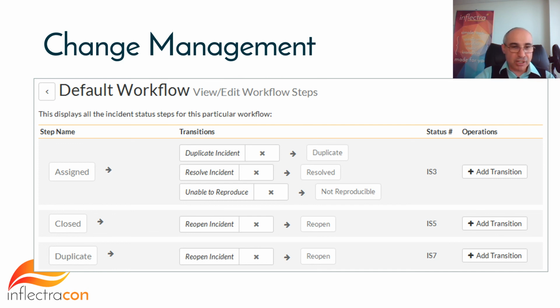If you go into the incident tracker, you can create change management types. You can have dedicated workflows for bug management, change management, enhancement management, issue tracking, risk management as well. So we can track all the changes to a particular requirement in Spira. You can then create requirements from those changes. You can track the changes.